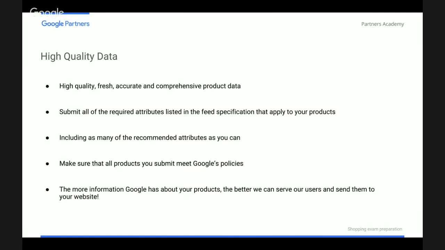You also need to make sure that all of your products are submitted to meet Google's policies. So this is what we're talking about in terms of, so language, for example. If your ad is in one language and page that you click through to is in another language, then your account's going to be suspended. If you haven't got the correct contact information, if you haven't got the correct data, if you haven't got the required unique identifiers, all of those, have a read in detail of the shopping policies.